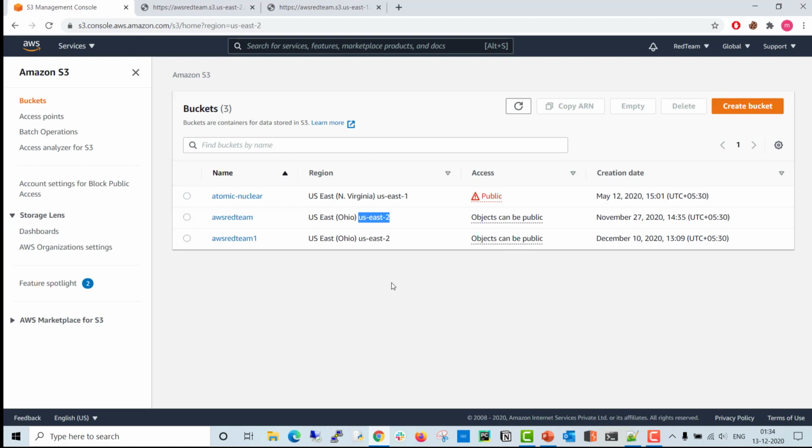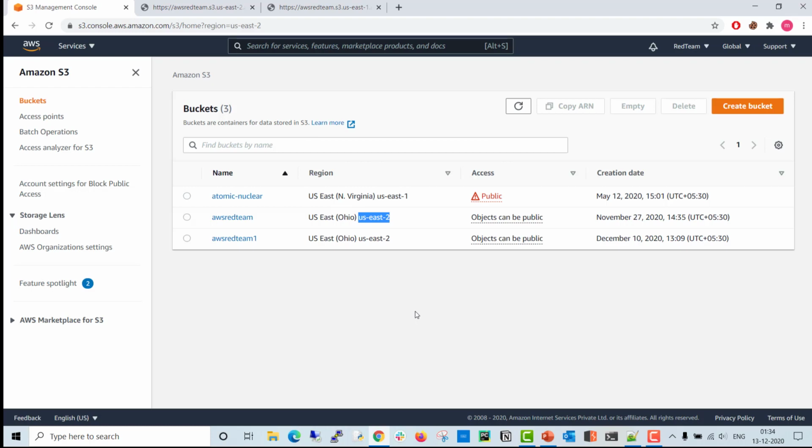That means you can have buckets in multiple regions according to your policy, or whatever regulations you have in your country or in your organization. So this is how you identify which region is there. When you access the bucket using the command line or the web portal, it will show all the regions, just like if you're accessing an EC2 instance, you have to define the region.